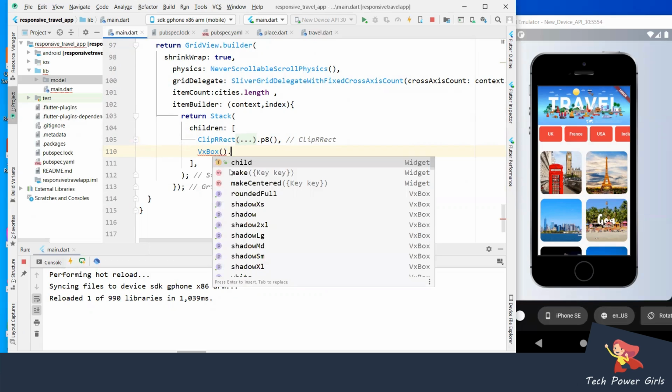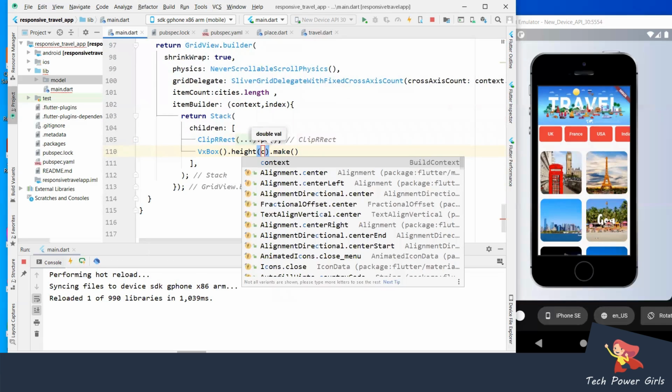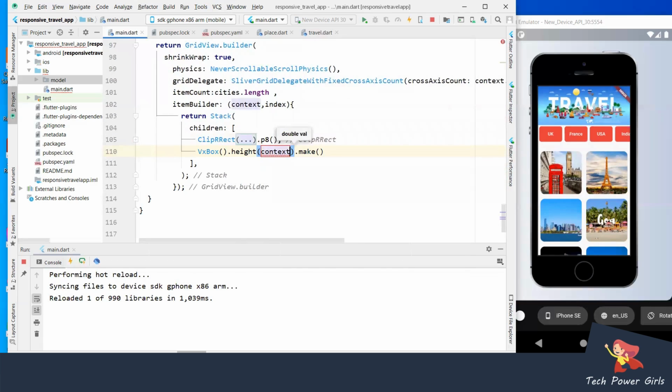First I will create the VX box, and then the height. The height of the VX box, let's have context dot is mobile, then we'll have 30, otherwise we'll have, let's say, 60.